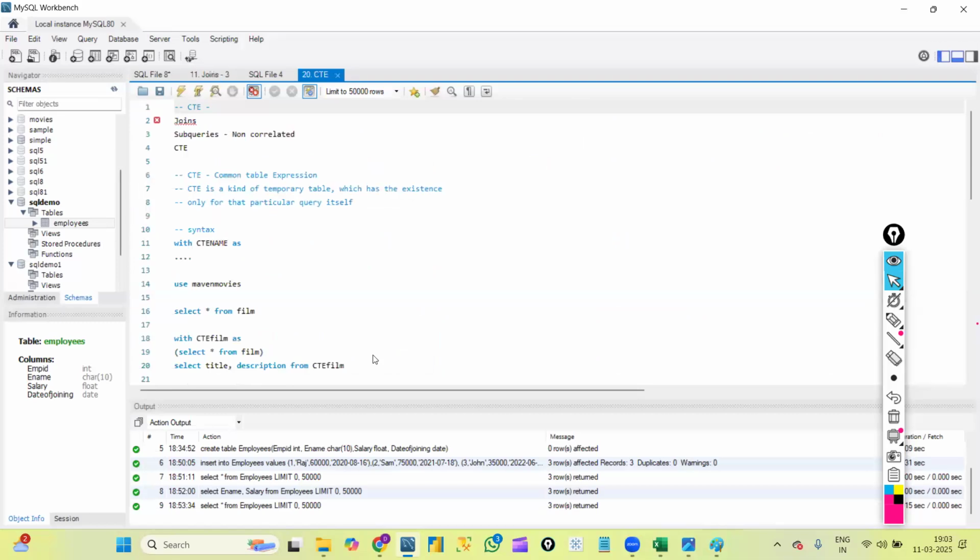Because in almost every batch, I get students who are already working professionals with 6 plus, 8 plus years of experience, and maybe they want to brush up their SQL skills. So I get various kinds of students. By keeping all of them in mind, I'll start explaining everything from scratch to advanced concepts.